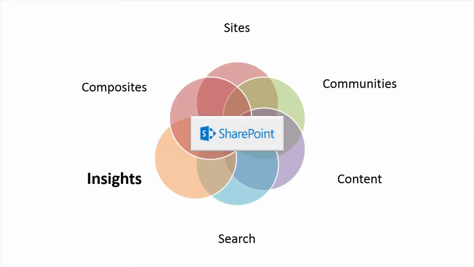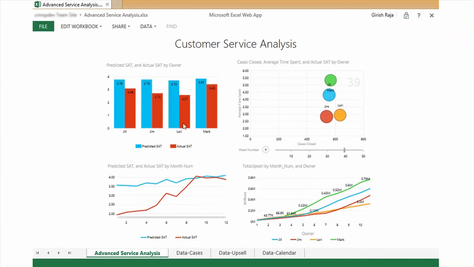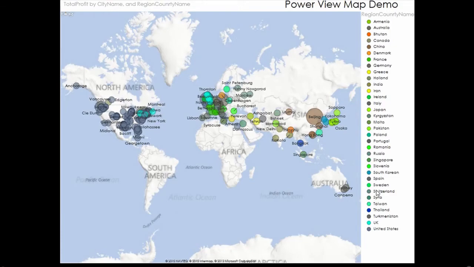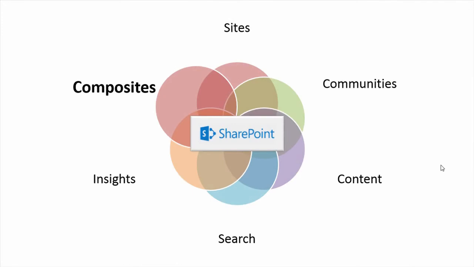When you combine this information together, you can get special insights or reports on the data. Here we have an Excel report that's been put together that's displayed in SharePoint. Another collection of different graphs. These might be what they call key performance indicators or KPIs that you need on the business. You might have specialized charts. Here's a map chart that's been put together with some data in SharePoint. And then you can build these dashboards that give someone a high-level view of what's happening in the business. They can drill down and they can get more details as they need those. So that's the idea of insights.